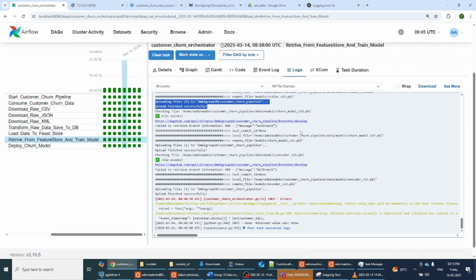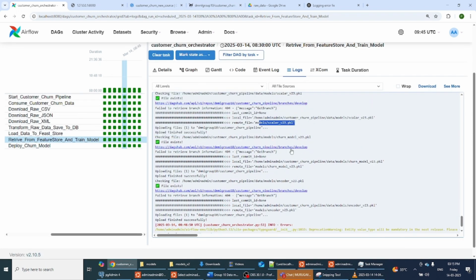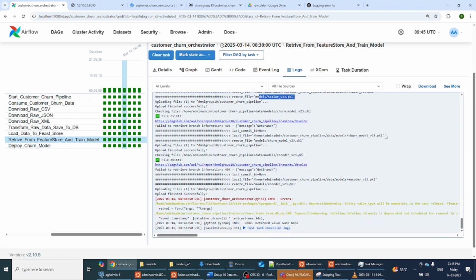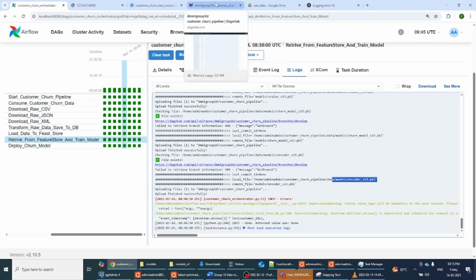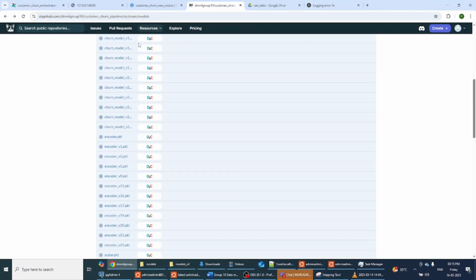Yeah, here the scalar file is uploaded, and here the model file is uploaded. Here the encoder file. So let's take a look at the DVC repo. So here multiple files have been uploaded. Let me check. Okay, this is 21, this is 23.